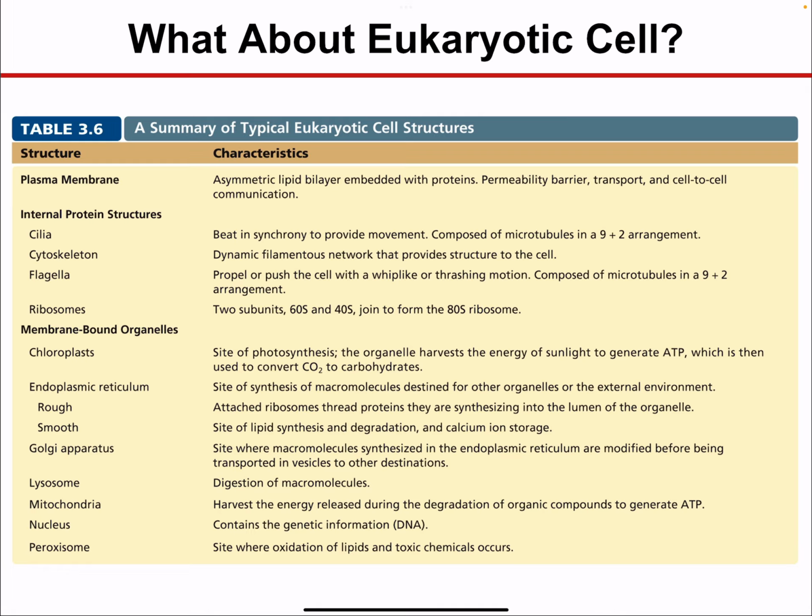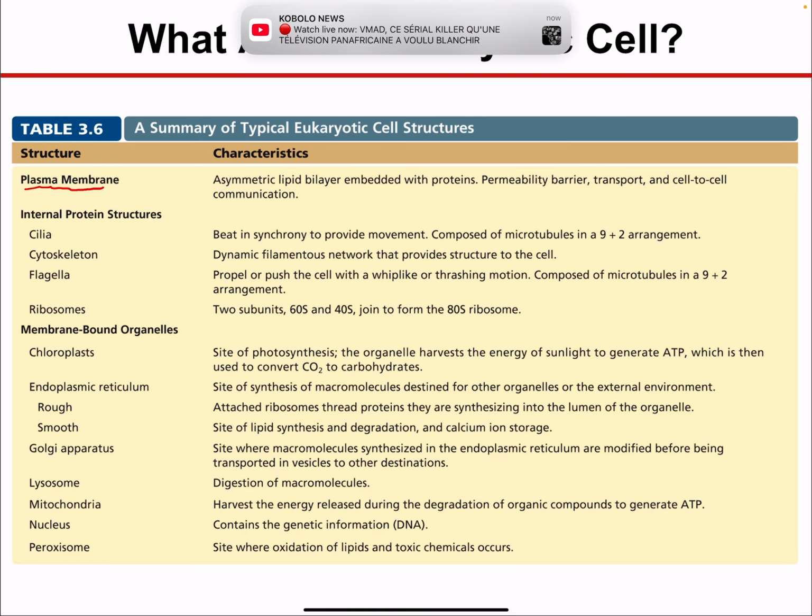The plasma membrane. For instance, know that the plasma membrane is actually a phospholipid bilayer, right? But in that phospholipid bilayer, the lipids are not equally organized and equally modified, which allows us to say that the plasma membrane is asymmetric. Now, here is the thing. I will not bug you with that. But what I will bug you with and what I expect you to know is that this plasma membrane is semi-permeable, just like we saw with the plasma membrane of bacteria.